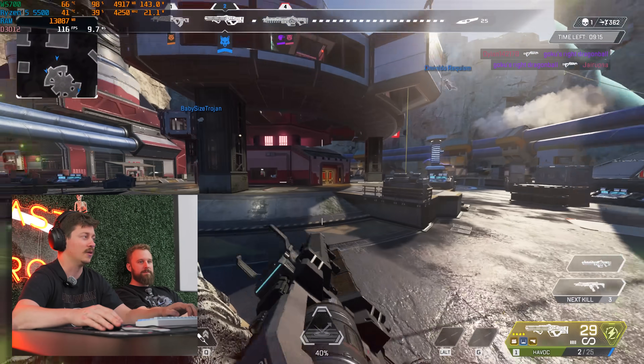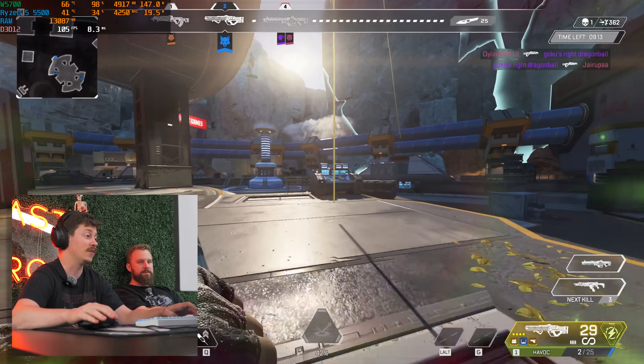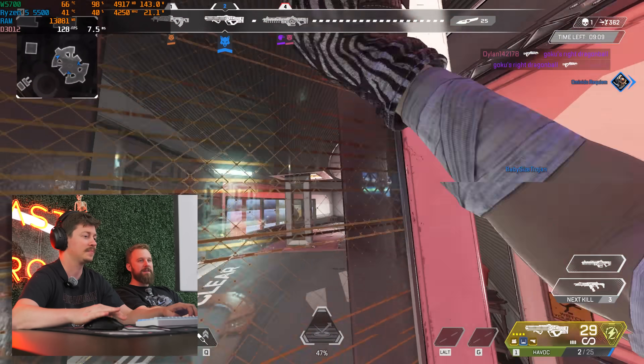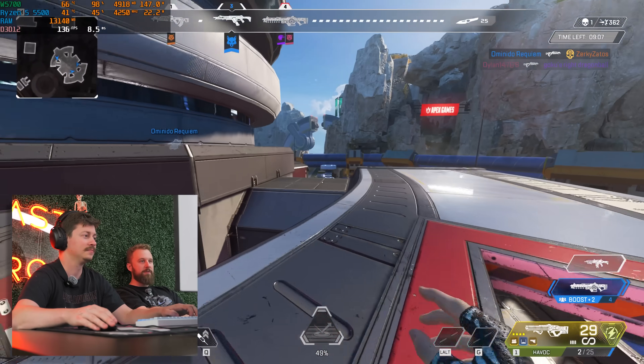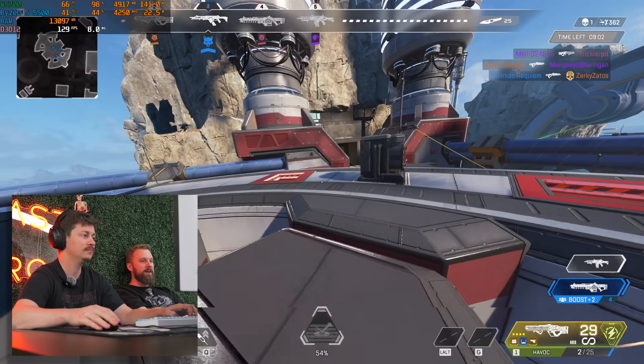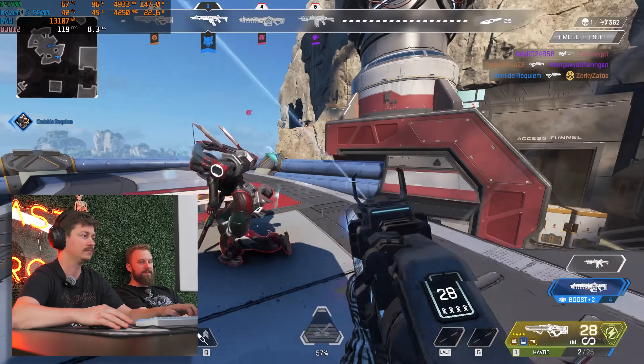Yeah, it's on higher details too, so you have some wiggle room to lower settings if you want to — which most people probably would. This is a good example of a game where you can run higher details at 1440p and have a good time on a $425 PC. That's pretty cool. I like how this looks, so I'm going to keep the settings higher — it looks sharper.